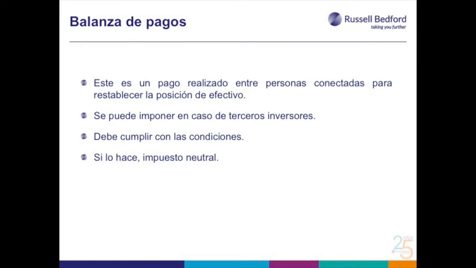We sometimes see balancing payments having to be made where there are third-party investors. So if we go all the way back to this original example, in this scenario, if there was a transaction that was recategorized within E, for example, then D Limited might come along and say, actually, the value of E Limited has gone down because of this adjustment. I'm disadvantaged as an innocent participant in E Limited, and therefore I want balancing payments to be made from either A, B, or C in order to effectively compensate E Limited for the transactional differences that have been computed. So that's the kind of situation where you might get a payment being made between the parties, and as I say, that would actually be tax neutral.